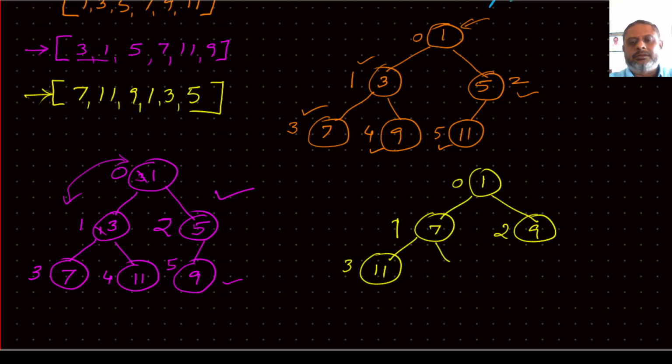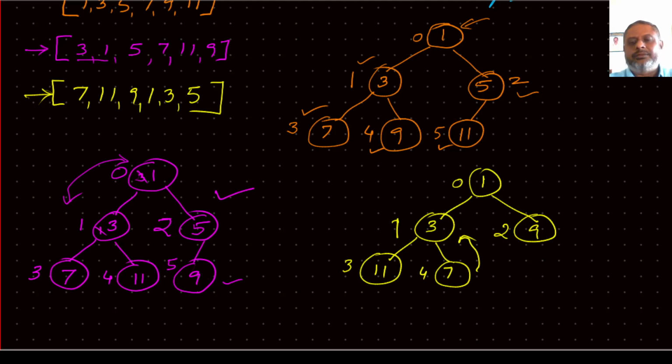Now let me insert 3. 3 has to be placed at location 4, and 3 is here. Its parent is 7, therefore not allowed. So swap 3 and 7 positions. So 3 comes here, 7 comes here. After swapping, make sure that 3 has reached the correct place. So find the parent of 3. It is 1, which is definitely less than 3. Hence, it is in its right place. So just one swap will shift 3 to its correct position.